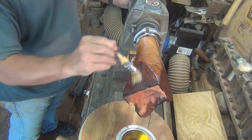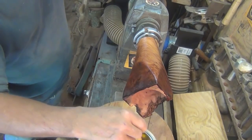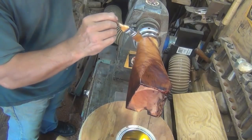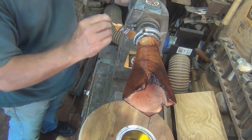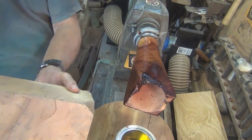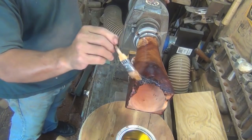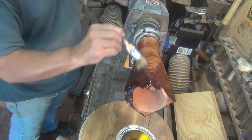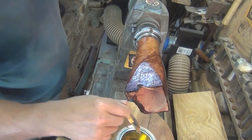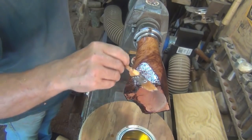Thank you, Danella. I know that this piece has been in the shop for a long time, and I am sure that you were anxious to see what I was going to be making with it. Well, it's been way overdue. I would have loved to do the whole piece in one shot, but there would have been no way for me to reach to the bottom to hollow it out. So this way, it gives me a couple of turnings. It gives me this piece right here, which is a beautiful vase, and I'll see what the other balance of the piece is going to be created with it.